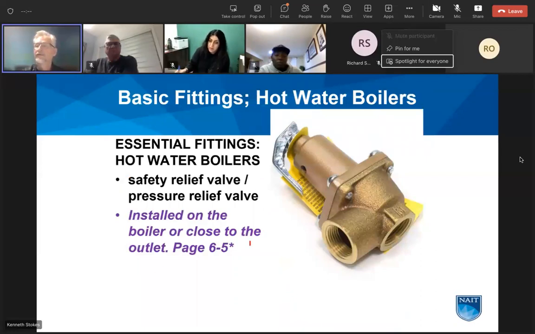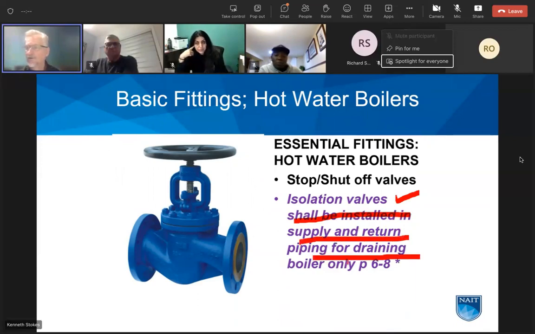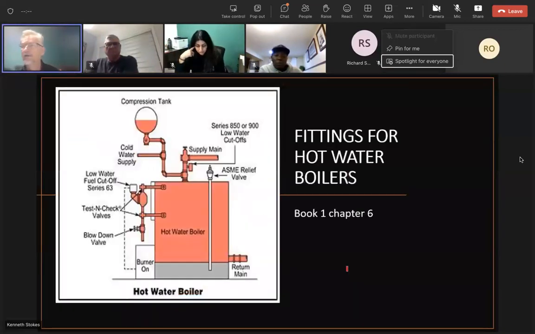Safety relief valves are installed on the boilers close to the outlet, so at least one safety rated relief valve. Isolation shutoff valves shall be installed on supply and return so that we can drain the boiler only and keep the system full of water.